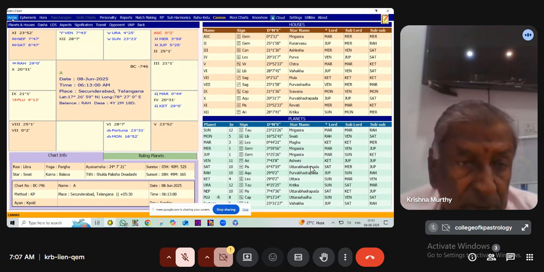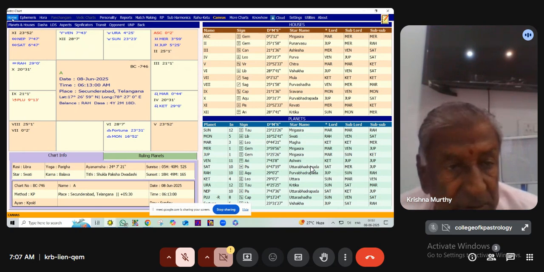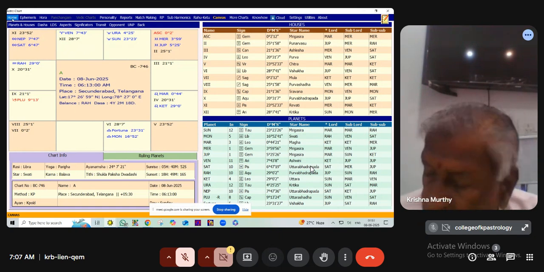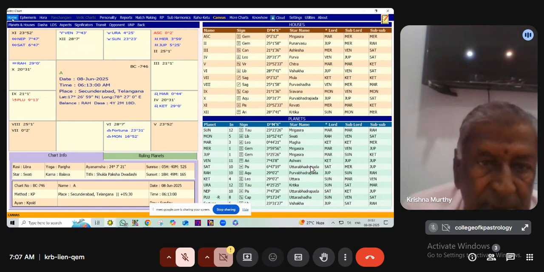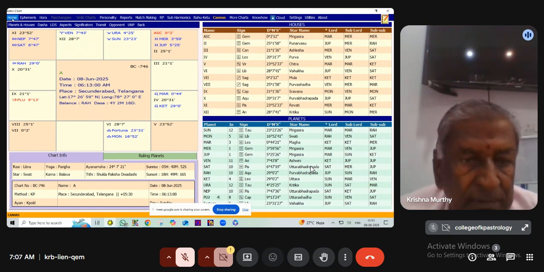Normally the 12th house indicates traveling abroad, going to a foreign country. But when the 12th house becomes the 11th house, this native will not have a good position for traveling abroad. That means he will not be able to travel to a foreign country. Like this, the houses which are involved in the interception and going to intercepted signs will modify the transactions or results given by the KP.